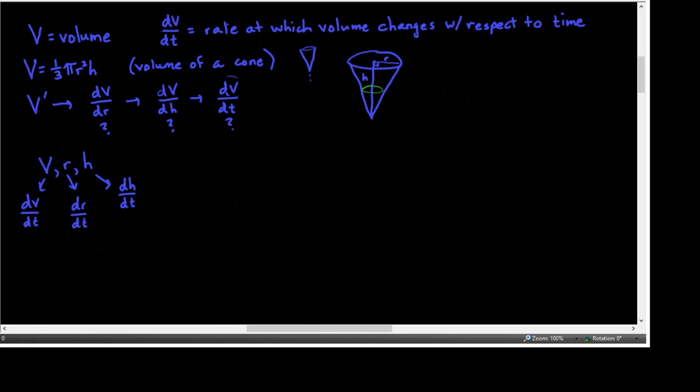So I really want us to do this one. That's the one we're going to be finding, because this is a rate with respect to time. So if we take that equation that relates these variables to each other, and I will tell you sometimes the equation that relates the various variables to each other will be given like this, and I would not expect that you memorize the volume of a cone. I mean, if you happen to know it, that's great, but I'm not going to ask you on purpose to go ahead and extra add this to your list of things. Volume of a cone is not one of those I want you to memorize.